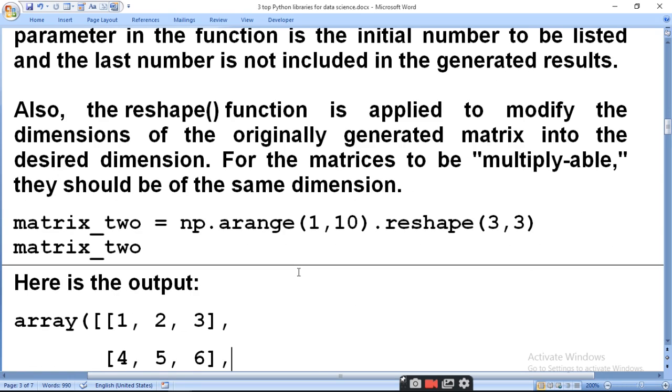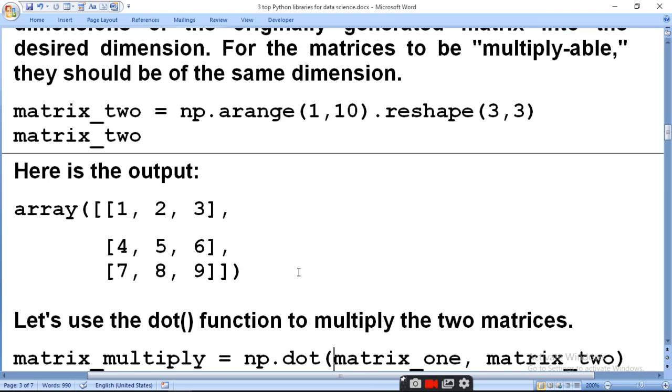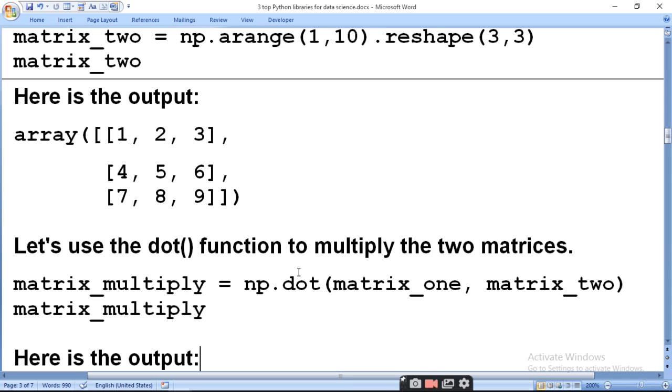So matrix 2 is np.arange(1, 10).reshape(3, 3). That means the values are between 1 to 10 and the dimension is 3 by 3, 3 rows and 3 columns. So this matrix will be created by using these functions, and you will get the values 1, 2, 3, 4, 5, 6, 7, 8, 9 in the matrix.